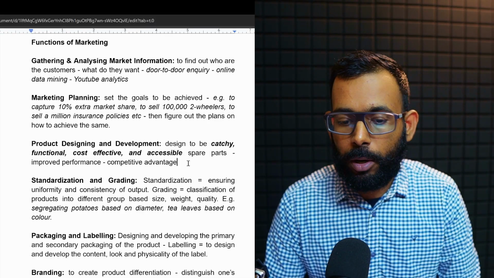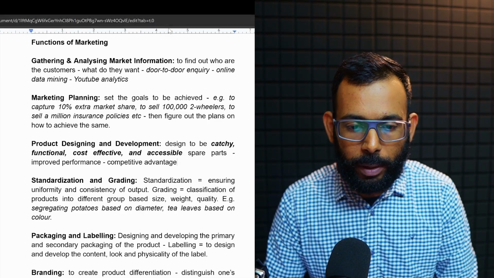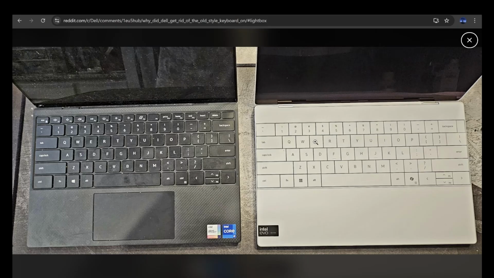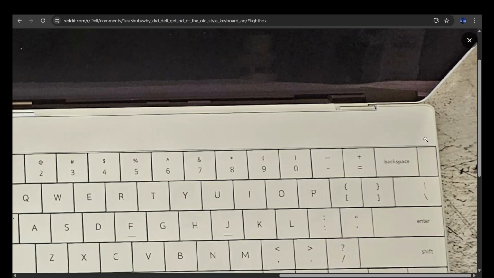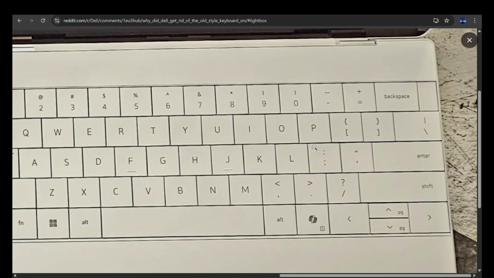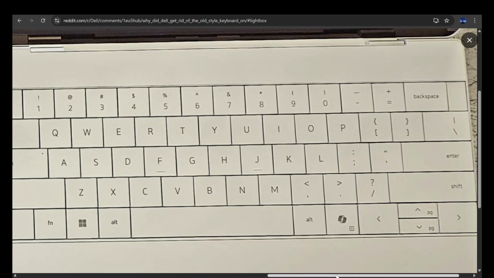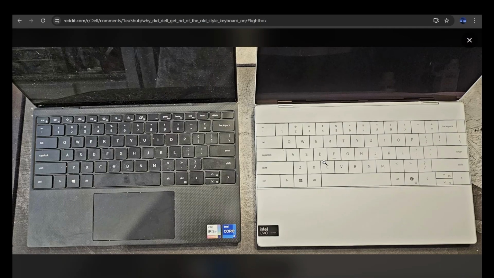Now before we go on to the next point, let me quickly show you how one more bad designing can ruin the model of a company. Now you see, I think both of them are Dell laptops. This is a normal Dell laptop and this is Dell XPS. See, it's a costly laptop, it's a premium laptop. You can see from far the design looks extremely sophisticated, it looks posh, it looks minimal, all that is there.